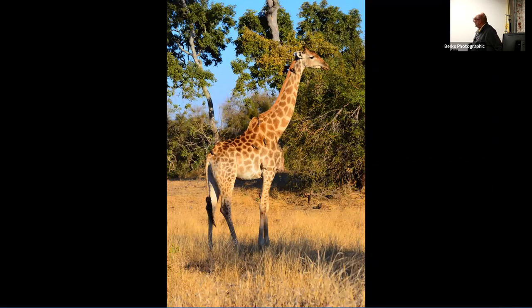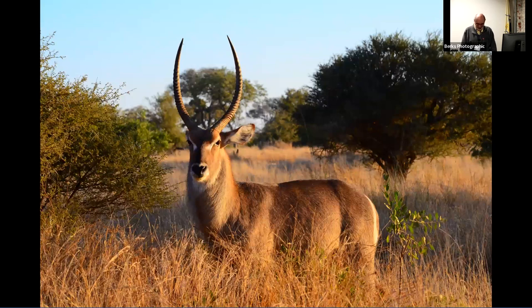This one, I know you can't really see it very well, but there are 8 oxpeckers on the side you can see. This is another male water buck. Most of the different species will allow those birds on, or some kind of species don't have them like this. That I couldn't tell you. I can assure you I've seen many different species that allow them.